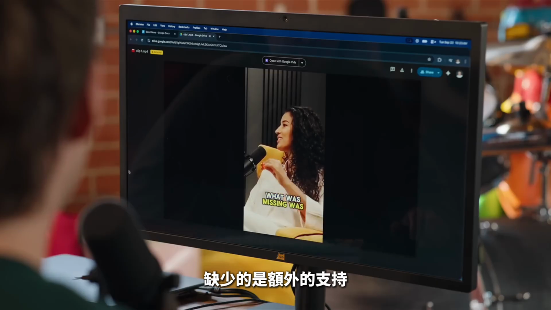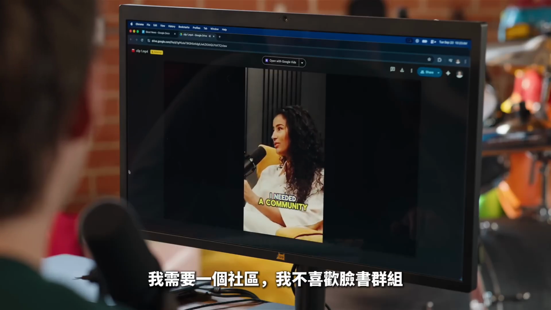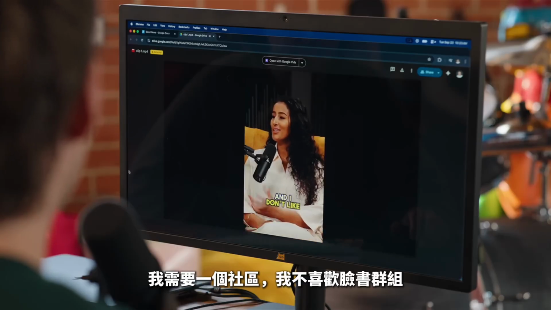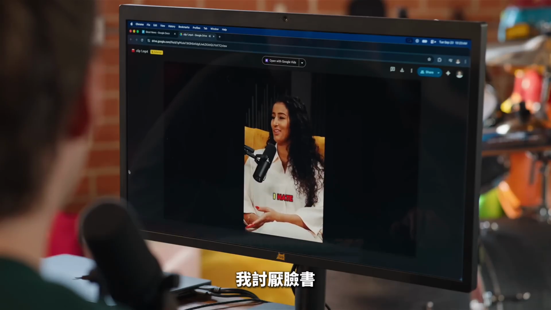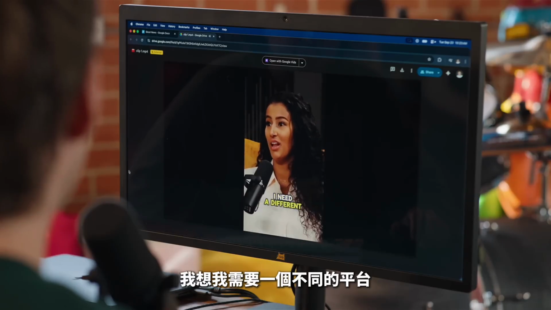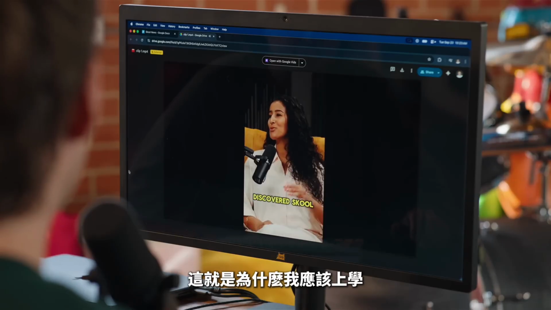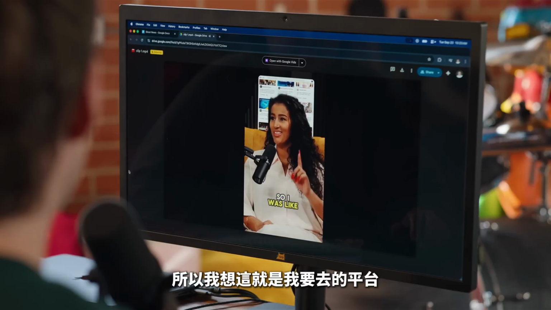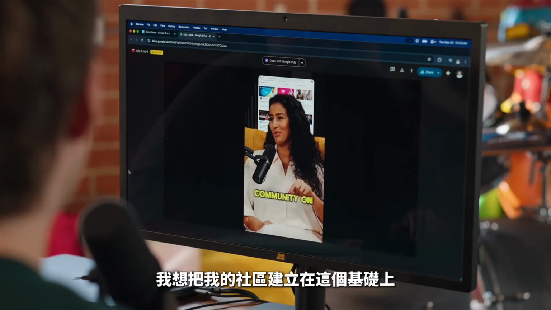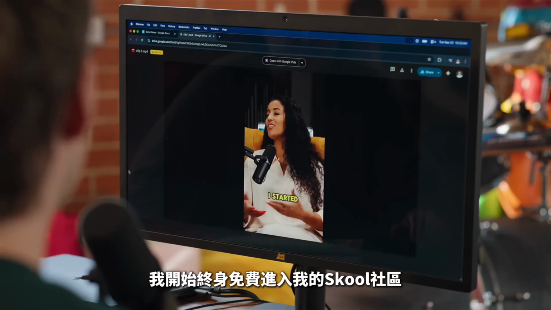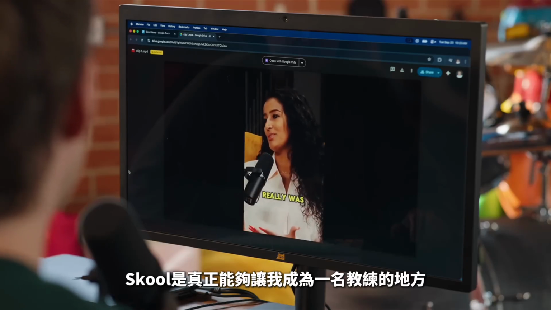What was missing was that extra support. I needed a community. And I don't like Facebook groups. I hate Facebook. I was like, I need a different platform. So that's when I discovered Skool. Skool is so user-friendly. I was like, this is the platform that I'm going to build my community on. So I started giving free lifetime access to my Skool community. Skool is the one that really was able to make me money as a coach.